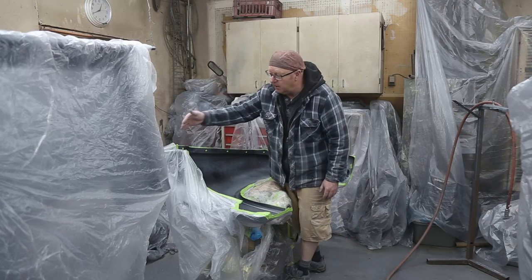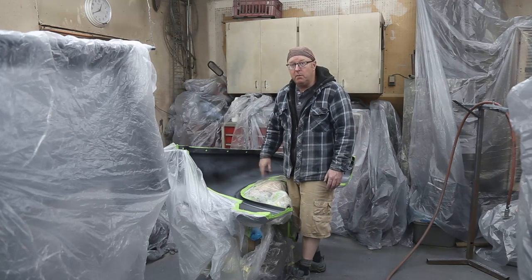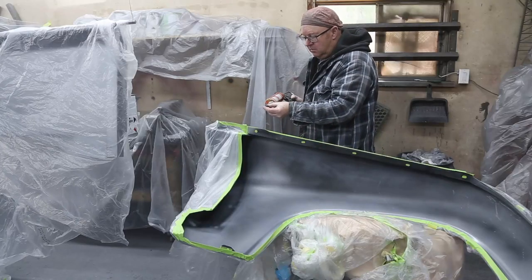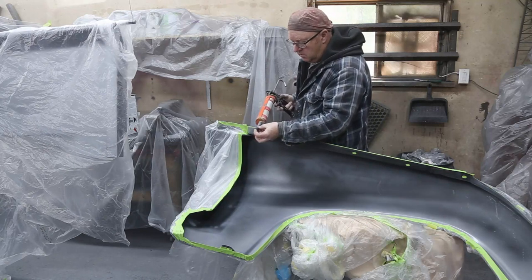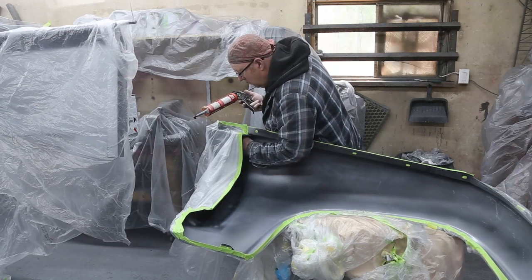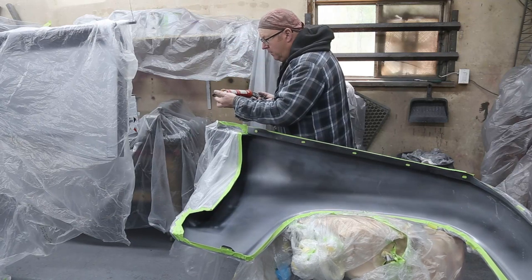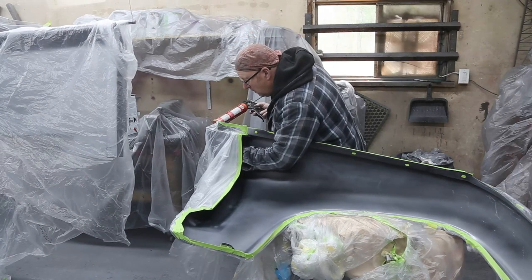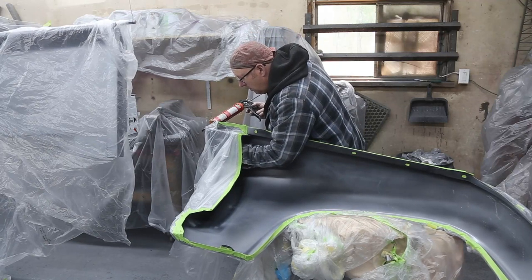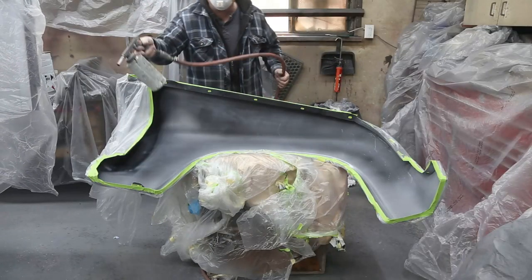But I did some welding up here, so what I want to do is take some seam sealer and seam seal the weld before I undercoat. Make sure you're good and taped up. This stuff goes everywhere.